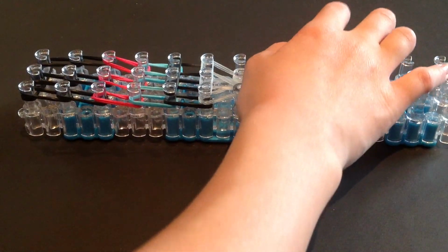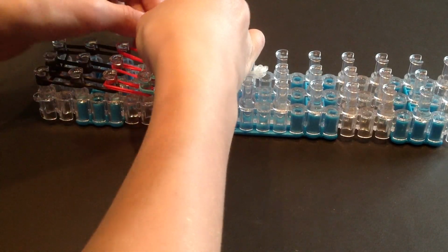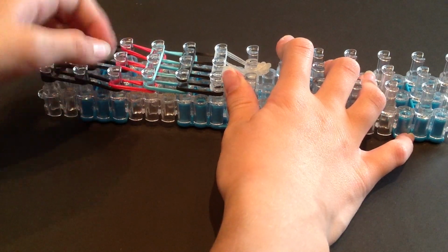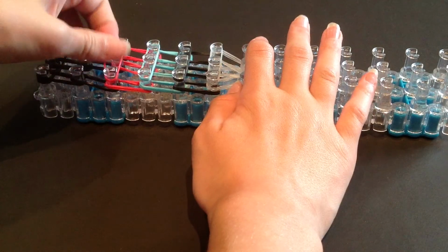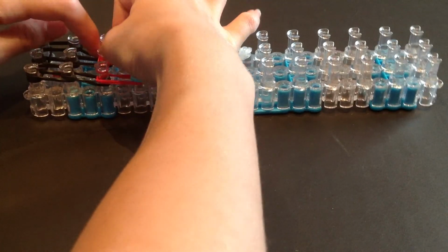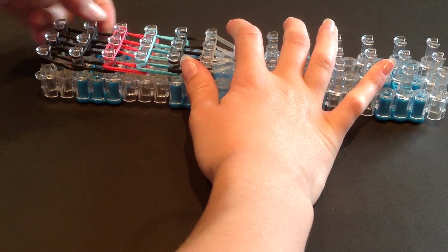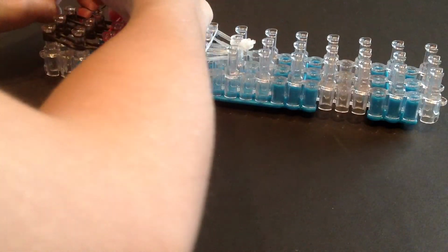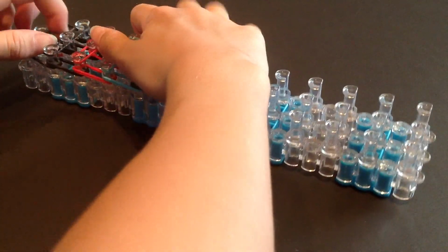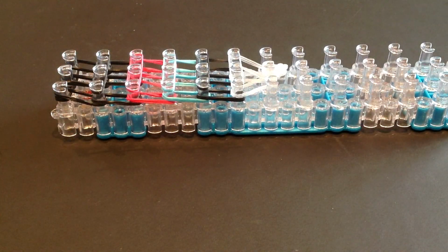Now we're going to take a turquoise band, or not turquoise, a blue band, slash turquoise. There we go. Then we're going to place a red band. And then a black band. Now it should look like that. Okay, so now we are ready to start looming.